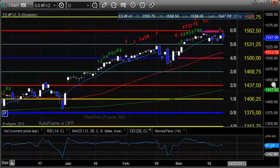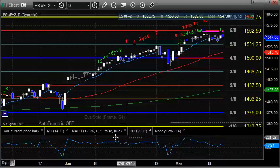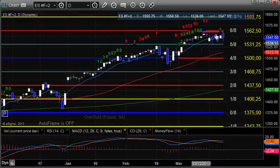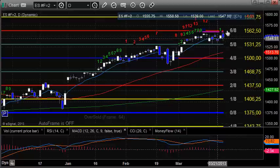All right, so here's a look at the ES futures. You can see that we did gap up and we did print a new high on this move. However, while we did so, we ultimately closed the gap and rolled down to even close Friday's gap. If you look at the tail there on the chart versus Friday's open, Friday's open left the gap open, which was actually kind of unusual. Friday's gaps tend to like to close, but we actually took care of that today.